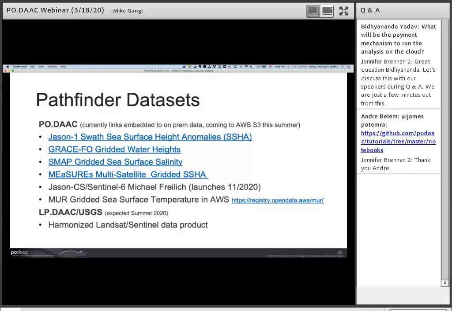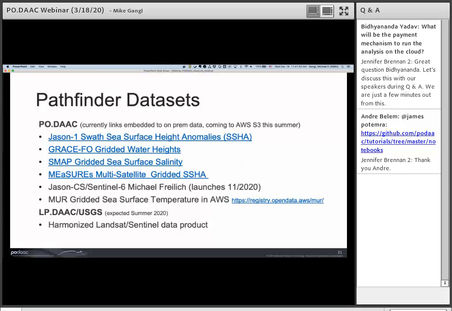So we're looking at a lot of sea surface height and gridded water heights to get used to SWOT and the Sentinel products. But we're also looking at some gridded sea surface salinity, so the SMAP product, the GRACE follow-on mission, and then the MEaSUREs gridded SSHA.